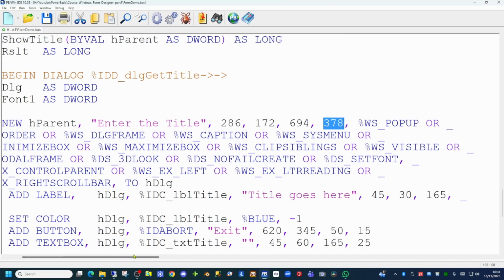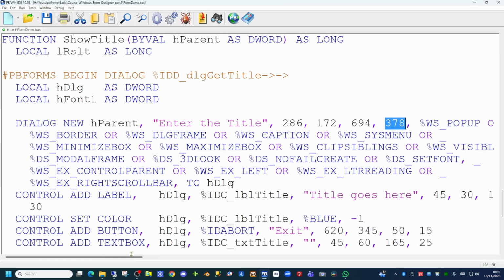If we look, we have WS pop-up, border, dialog frame, caption, sysmenu, minimize box, maximize box, and so on. These are all the properties we ticked in the Form Designer. It's much easier creating all of this in the Form Designer than typing this manually. Although if you wish, you can type all these commands manually and not use the Form Designer.